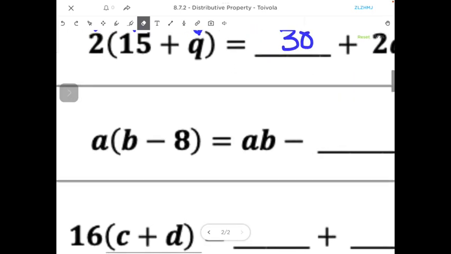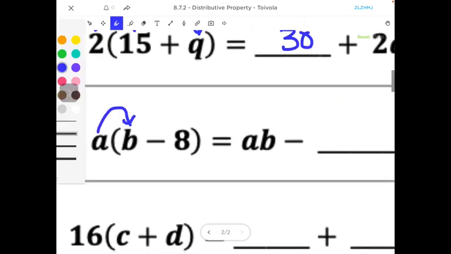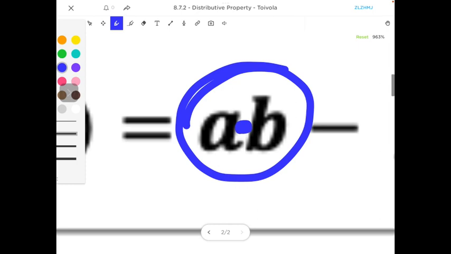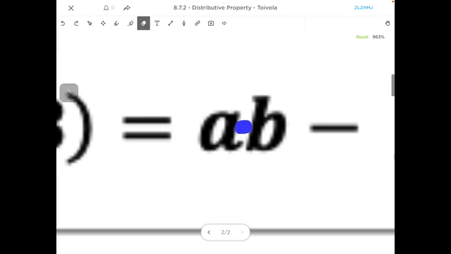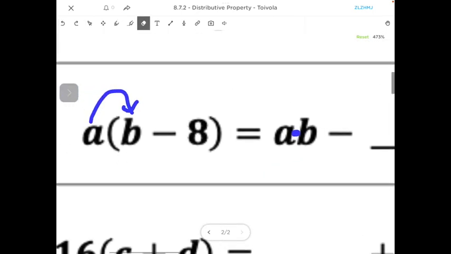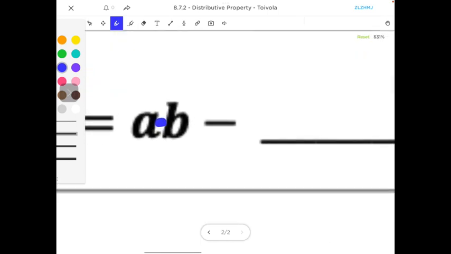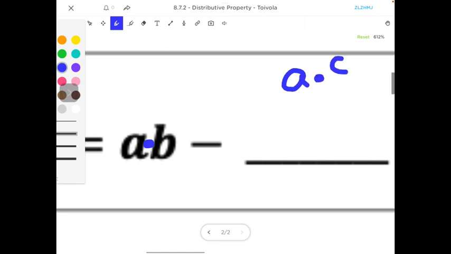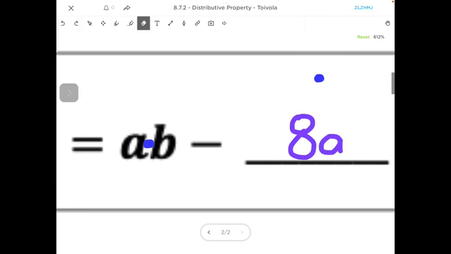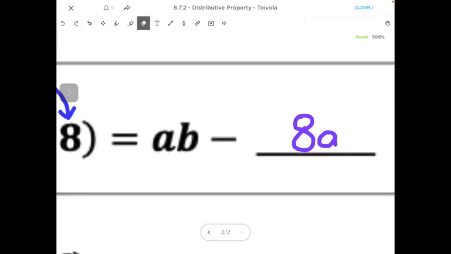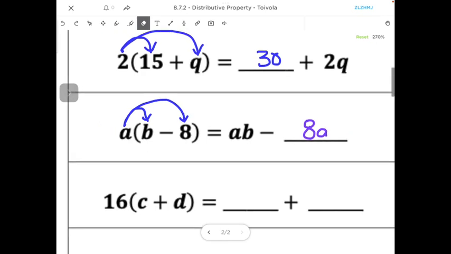Okay, this one's a little bit tricky because it's a letter times a letter. So look at what they wrote. They just wrote that as AB. We have to keep it that way because we don't know what either one of those are. Remember, you could put a dot in between if you wanted to. And then for the next one, that A gets distributed to the 8 as well. So we could write it like A times 8, but the way you're going to see it every time is the number first and then the letter. Okay, you try the rest of them and then unpause and we'll finish up and then I'll show you the answers.